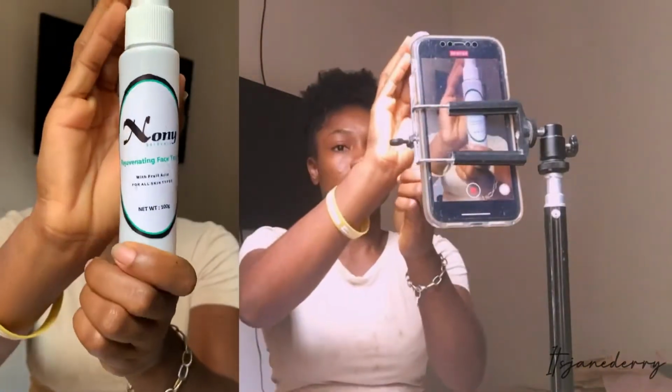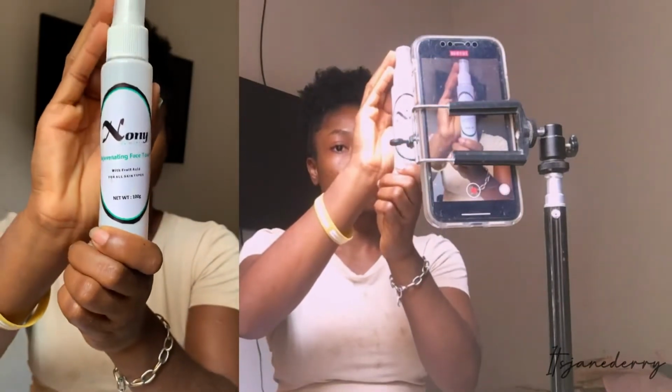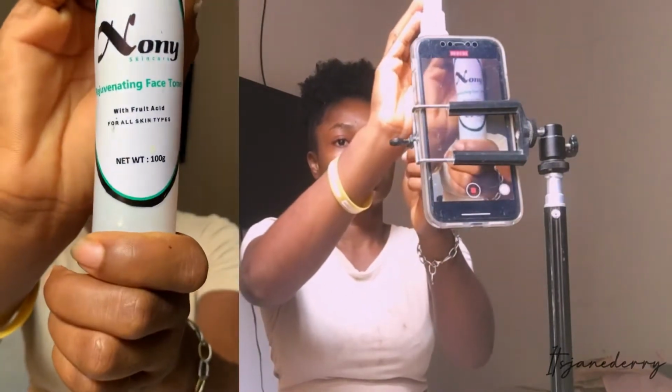The next is the rejuvenating face toner, which is still good for all skin types. So I just spray it on my face and then tap with my hand, just let it sit on my skin.